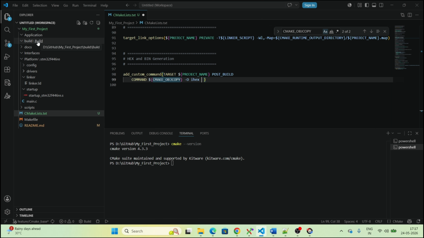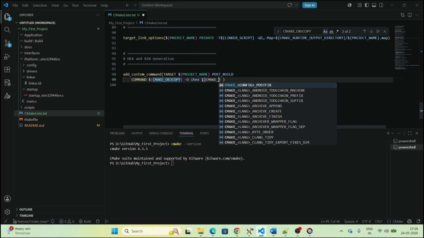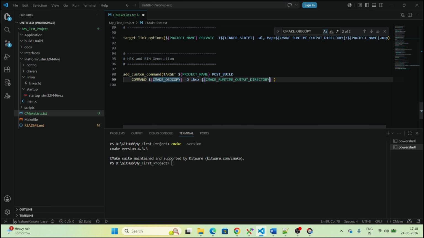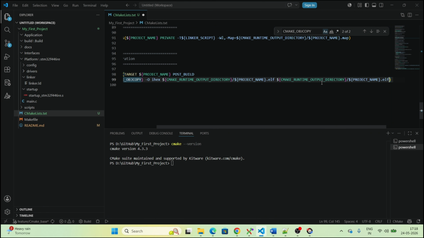So I will put the path of the ELF file here: dollar CMAKE_RUNTIME_OUTPUT_DIRECTORY, which is my build folder, and I have to select the ELF file. My ELF file name is my project name .elf. So it will use my ELF file and create a hex file.